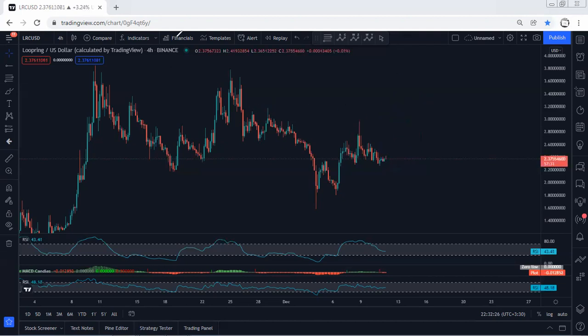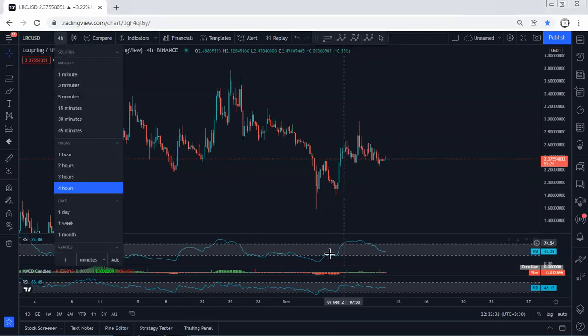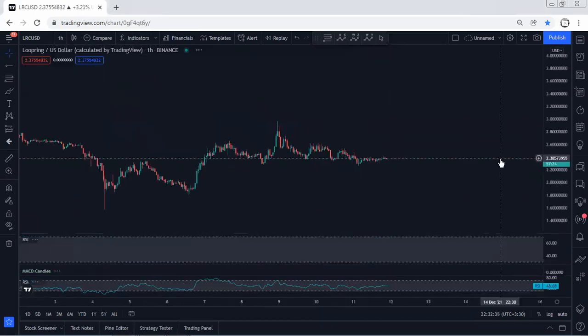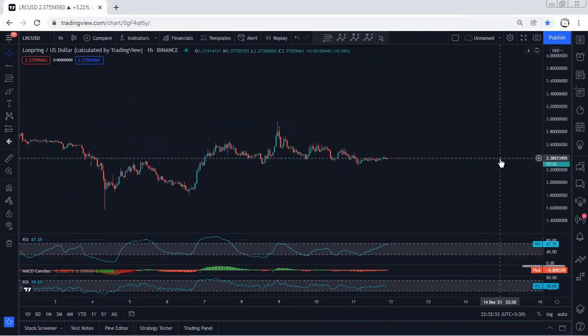Based on the 4-hour chart, I don't see any trade setup, and we don't even see any formation from the indicators. This is because based on the daily and the 4-hour chart, I don't have enough information from the indicators to show me whether we're looking for continuation or for reversal.